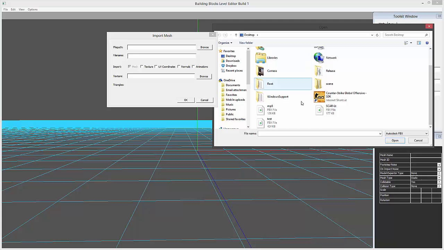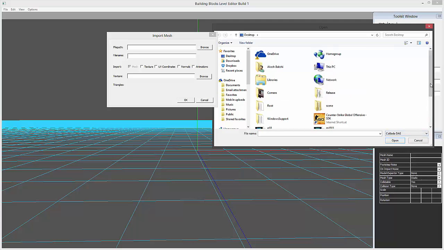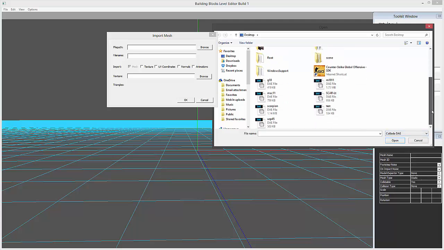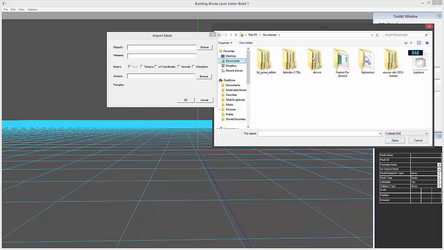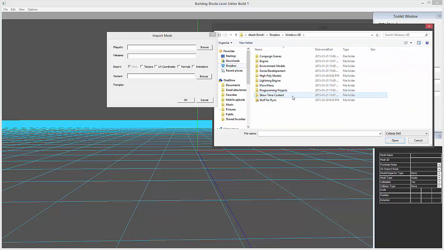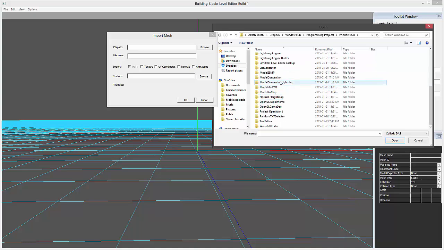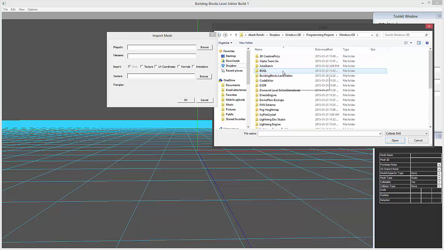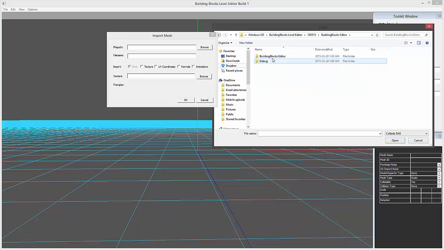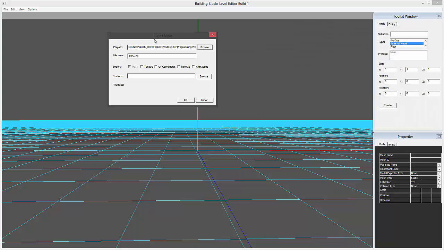So you could choose whatever model you want. I'm just going to choose DAE, see what we have. Dropbox. And I'm going to select, it says M9R, but it's actually the HK. So you could either leave the name as is, the name you want to name it, or change it. I'm going to leave it.